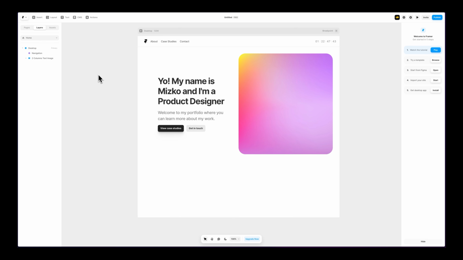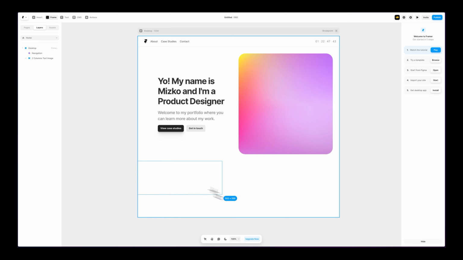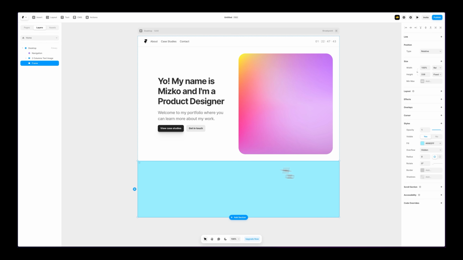So what we can do is I want you to hit F on your keyboard, which will automatically select the frame. I want you to simply, whoops, let me just go ahead and select that. I want you to click, drag, and just create a box, and you can put down your frame. Generally, when you put down a frame in Framer, it will automatically populate it with a fill of this nice turquoise color. And what I want to do is first, on the layer side, double click onto the layer name and replace this and name this as featured clients.